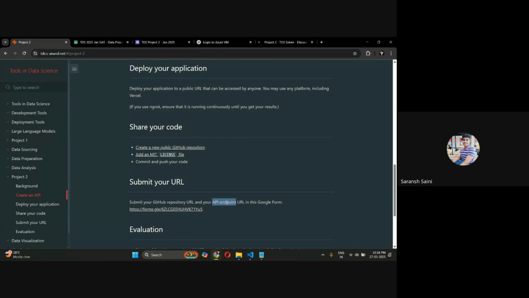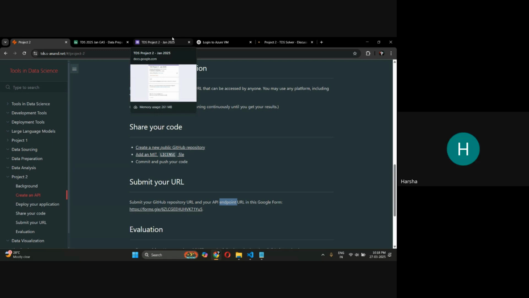So let's say if you have deployed your application on Azure, you have to give your Azure deployment URL. Let's consider it's Vercel. So it's the Vercel /api link that we have to send? Yes, whichever URL Vercel gives you, you have to give over here. Okay, /api. That should be it for this.